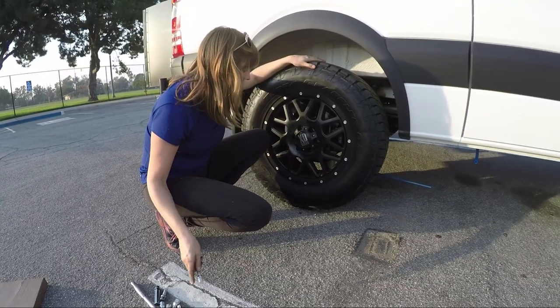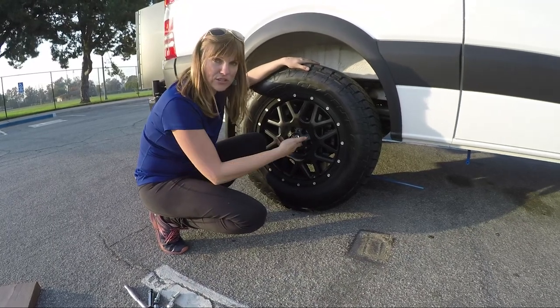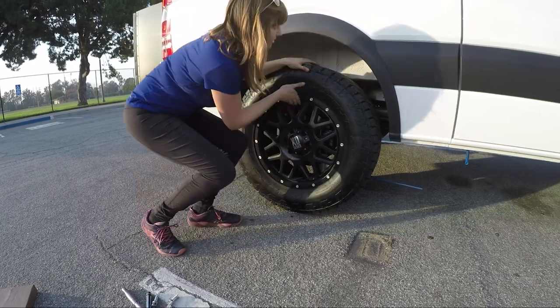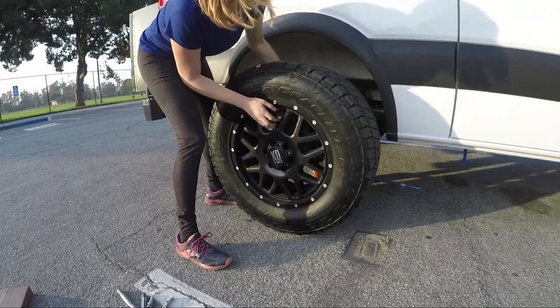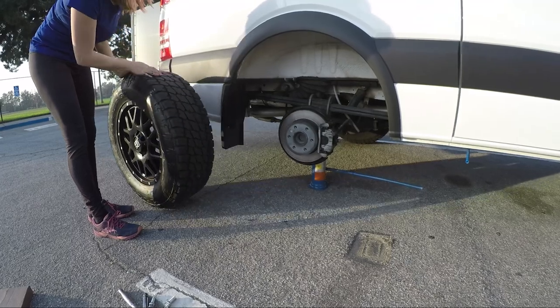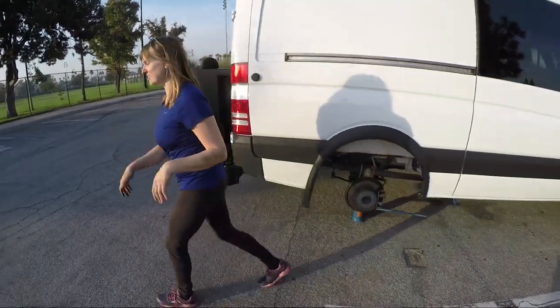Now the lug nuts are out, so the tire should come right off. And the reason you only want it a little bit off the ground is so it doesn't fall on you when you take it off, because these tires are really heavy. So should I get in there and slide it right off? Okay. All right, so that's what it looks like under there. Okay, so come around back with me here.